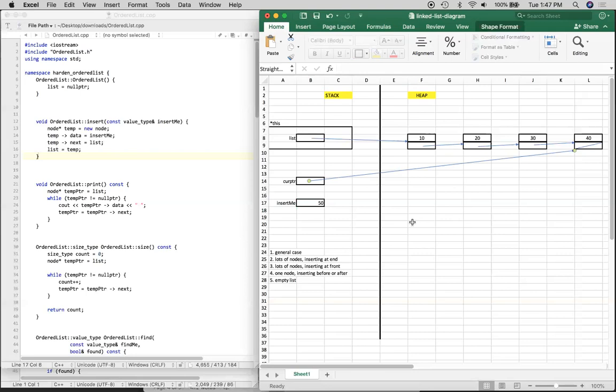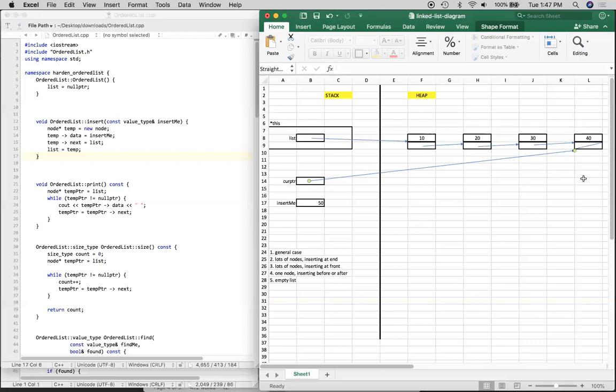Turns out that if we do exactly the same thing there, it's going to work out. We're going to say the new node's next pointer is going to point at whatever comes next after the 40, but that's null pointer. Wait, no, I got that backwards. The 40's next pointer is going to point at the new node.